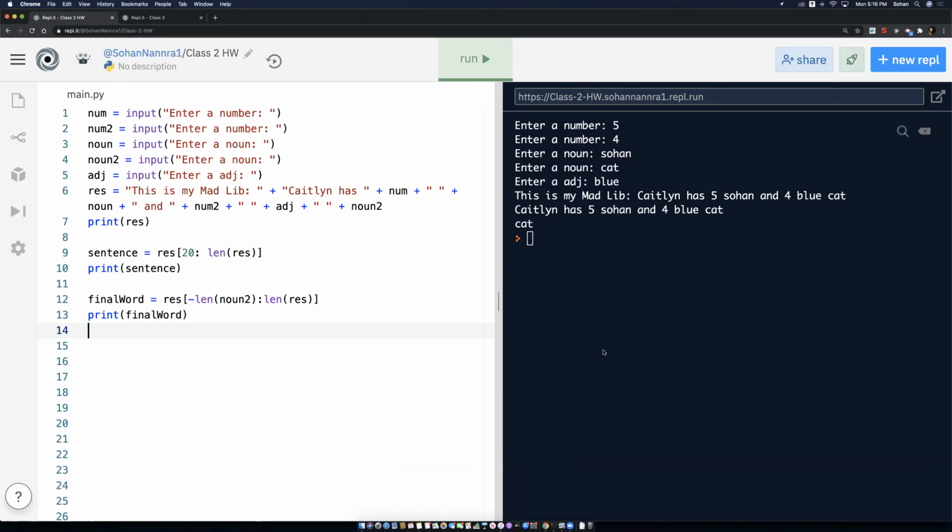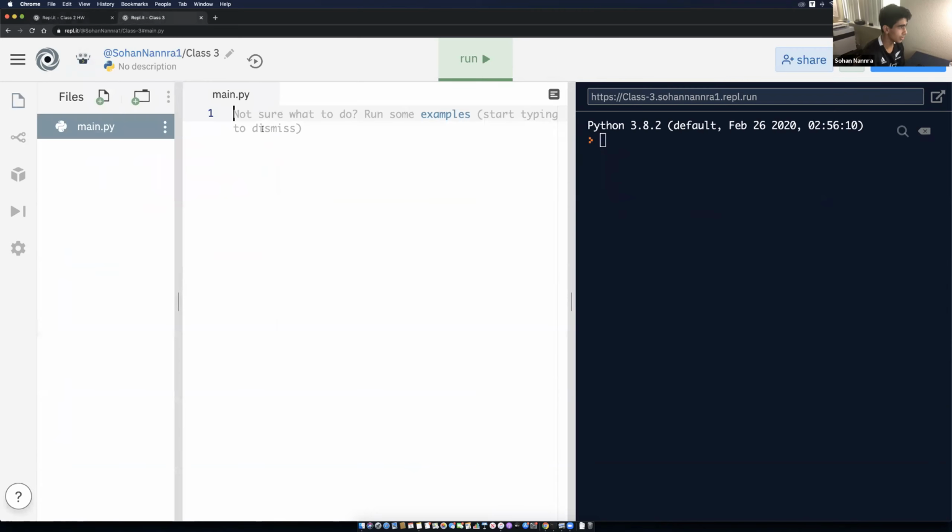Okay, good. So now I can move on to the lesson for today. So today we'll be going over if statements, and we'll go over for loops. It'll be a little bit more confusing, but if anybody has any questions, they can just unmute and ask, okay? Okay. So first off, we'll go over what we went over last time.